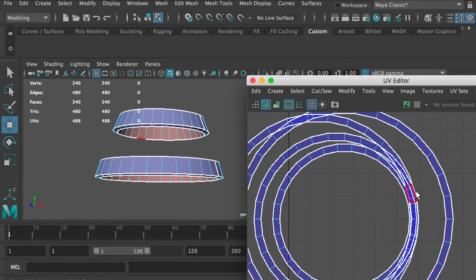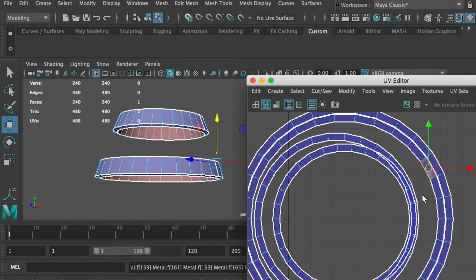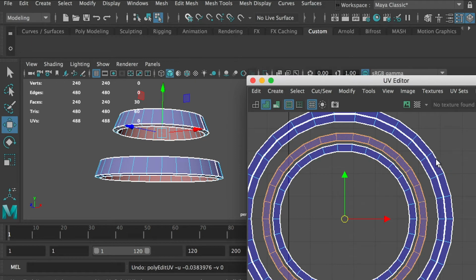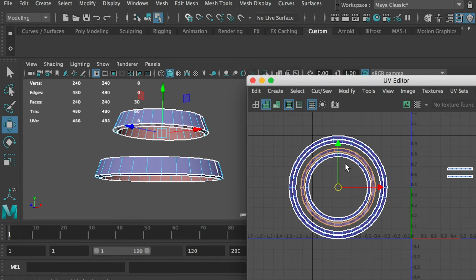Because if you have texture maps, for example, here I have the text 3D modeling, and the D letter will show on this face, and also on these faces. It's the same letter, same texture, and it'll show on different faces. So you don't want that to happen. That's why we want to make sure they don't have any overlap. Okay, so that is the top and bottom face.